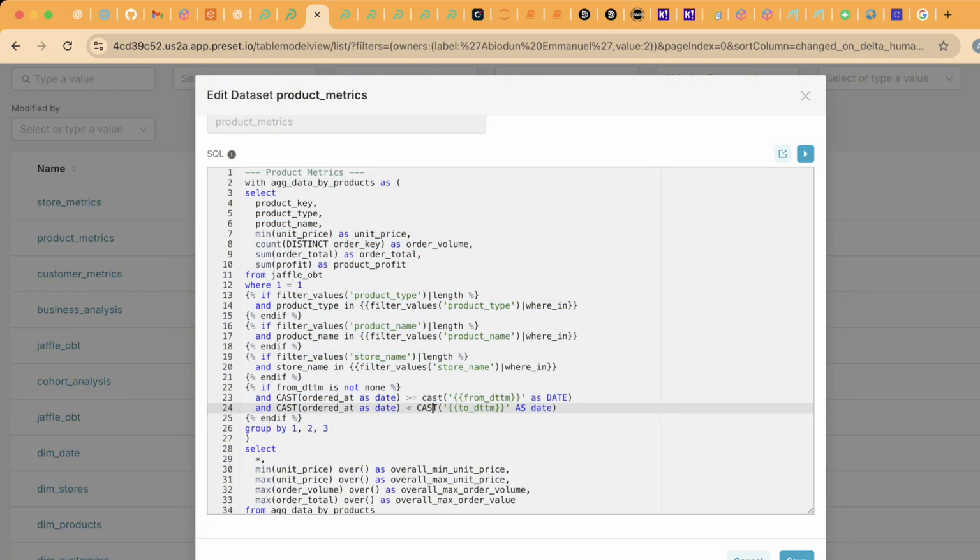A majority of our virtual datasets use Jinja within the query to ensure interactivity within the dashboard, so that our charts can be filterable. We can filter those things based on the filter that we applied on the dashboard level, which filters the dataset to give us the desired value that we want.